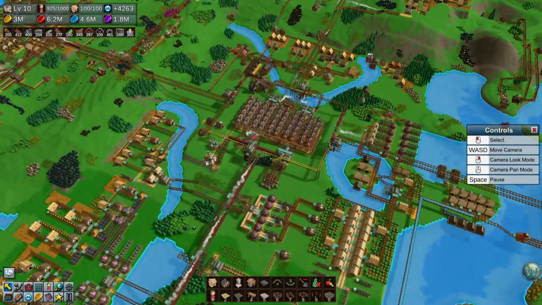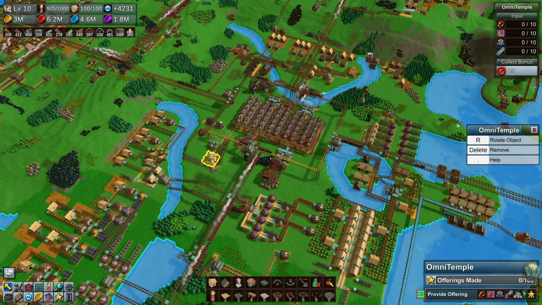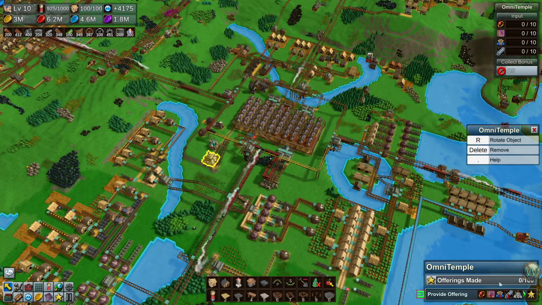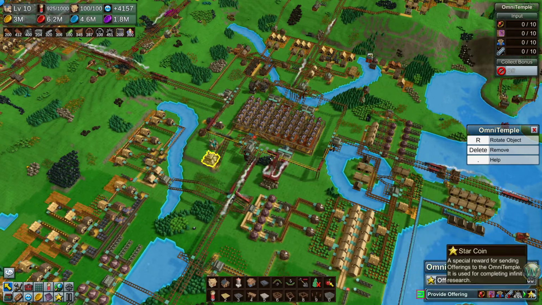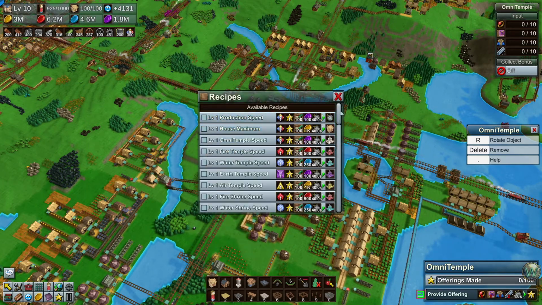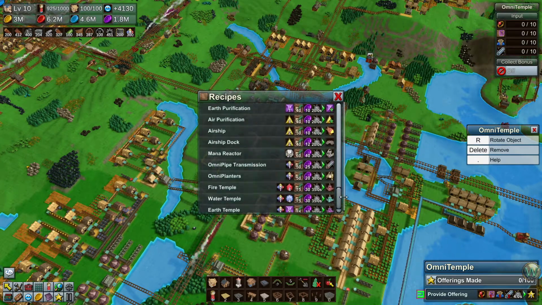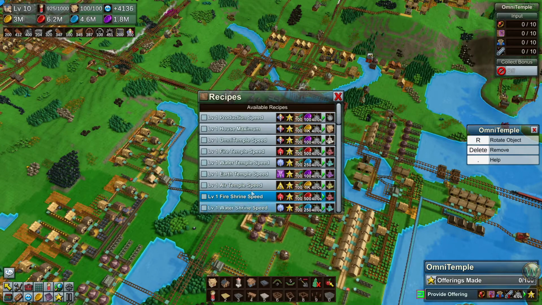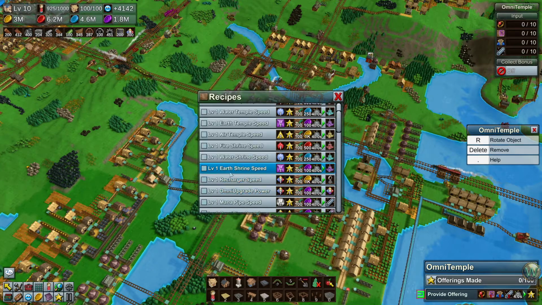We also talked about looking a little bit deeper at the Omni Temple and possibly trading some of these items here, or making some of them as offerings, rather, to attempt to gain star coins, so that we can at least look at, even if we don't really do any of it, the infinite recipes here, or infinite researches, where maybe we'll do one or two of them.